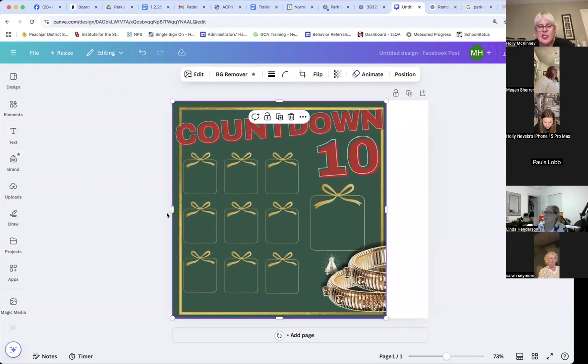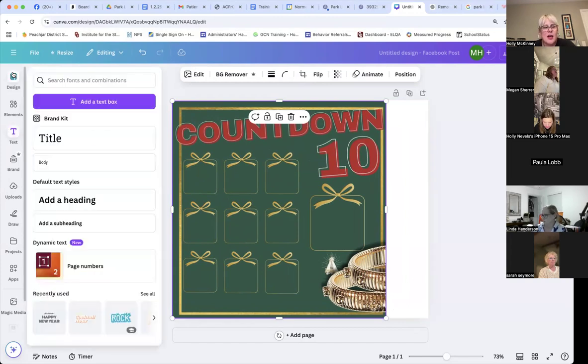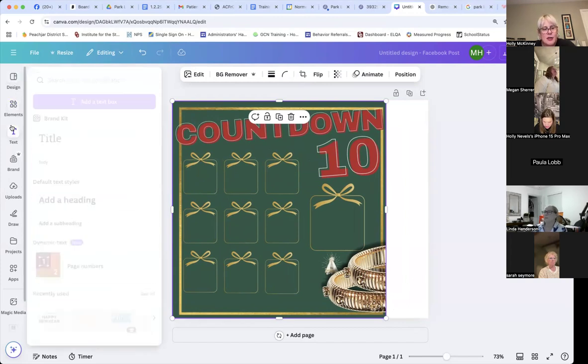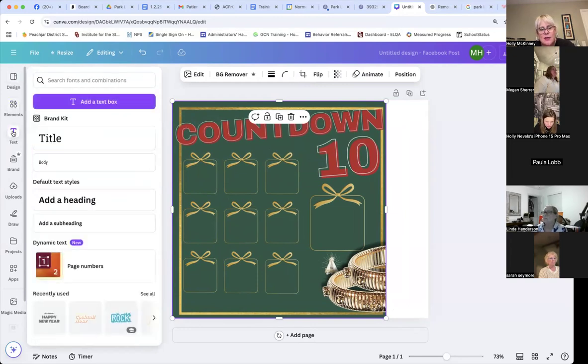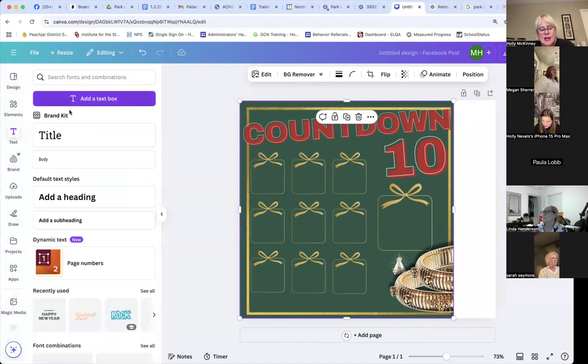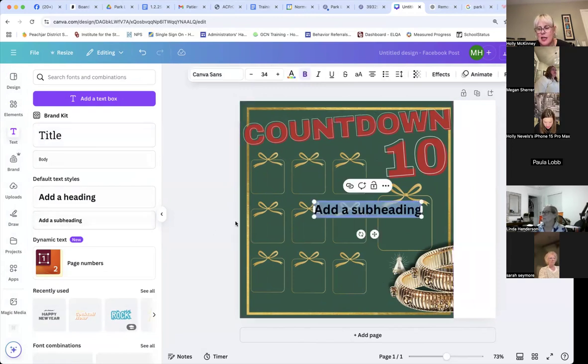So now you want to put customer names in, because you already have maybe five people already in the countdown. You go over here to text. It's on the far left hand, the third one down. You click on that text. I don't like titles, they're really big and you have to resize everything anyways. I like to add a subheading. So I can click that. And you can see here it pops up in the middle in black and it's a standard size, a standard font. So I'm going to type Holly there.